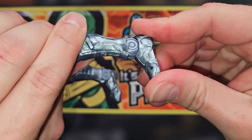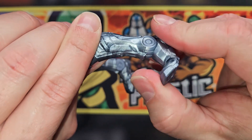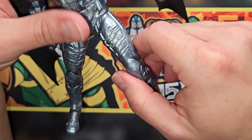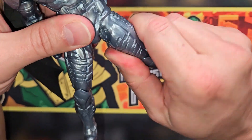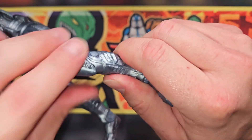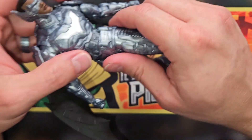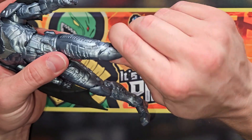Legs: a little different, got the upper swivel, you got a double-jointed knee. No swivel in the legs whatsoever. You got ankle movement up and down, side to side, and then the toe crunch. The one thing I wish McFarlane would do is add some swivel in the legs — they just have no swivel in the legs whatsoever. No leg swivel, no boot swivel, no swivel in the hips. The torso can go all over the place, but the legs — nope, no swivel.